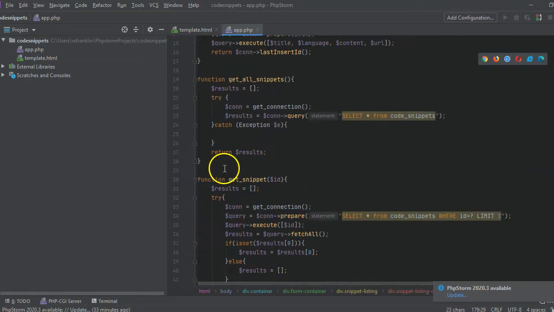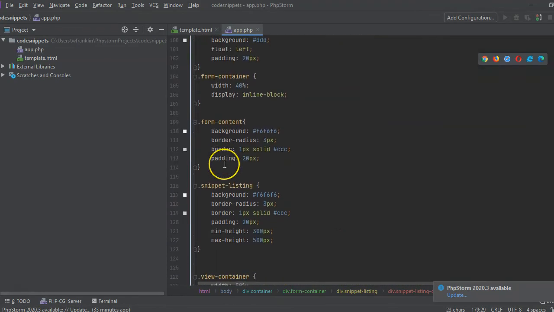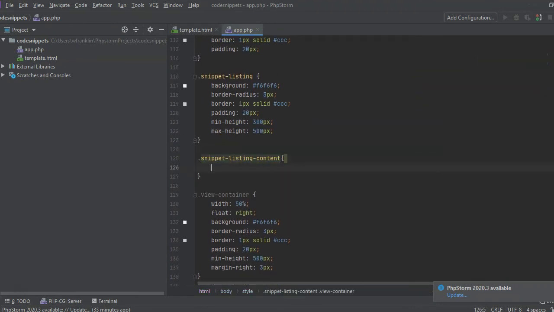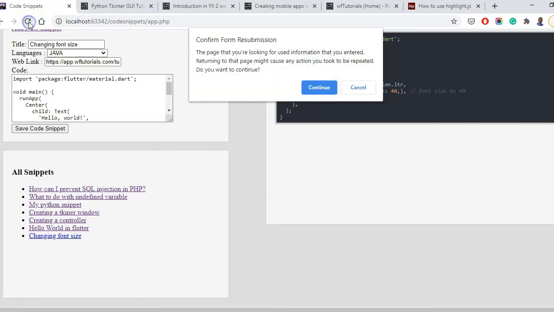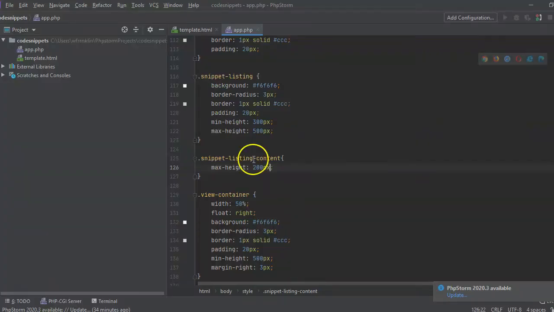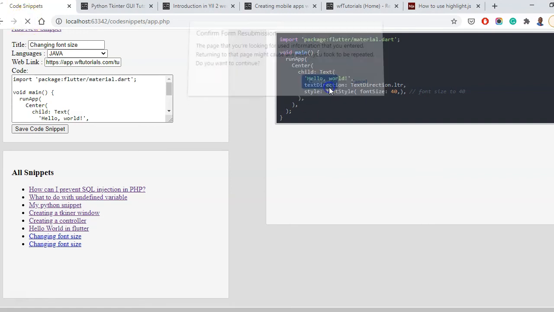And that should give us scroll bars, and that's kind of what we're going for. We want some scroll bars. Max height 200px. Let's see if that does it. Oh, we get to change the font size. Snippet listing is embarrassing me. It's just embarrassing me.